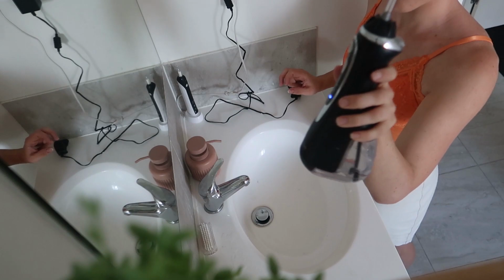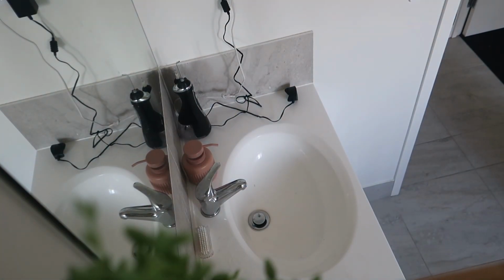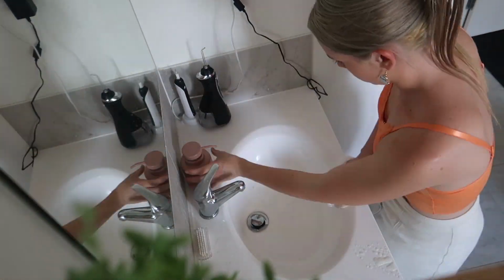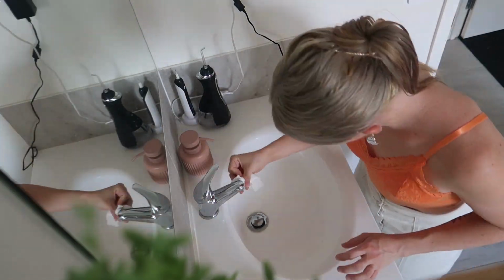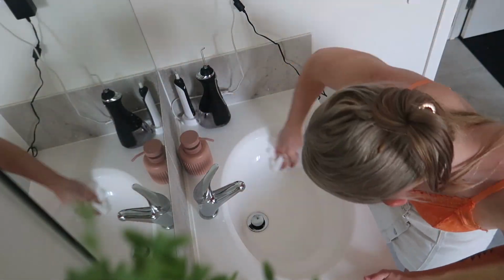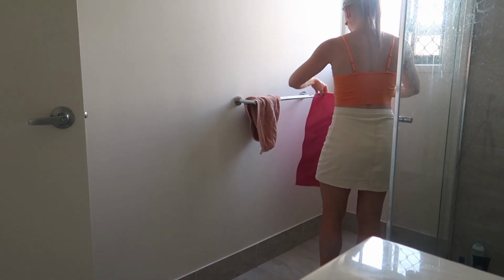And I just felt like jumping in here to show you my newest gadget, which is a Waterpik flosser. I'm loving it so far. I would love to do a proper review of it because I am a dental nurse, if you didn't know, and I could give all my opinions. It would be pretty cool.